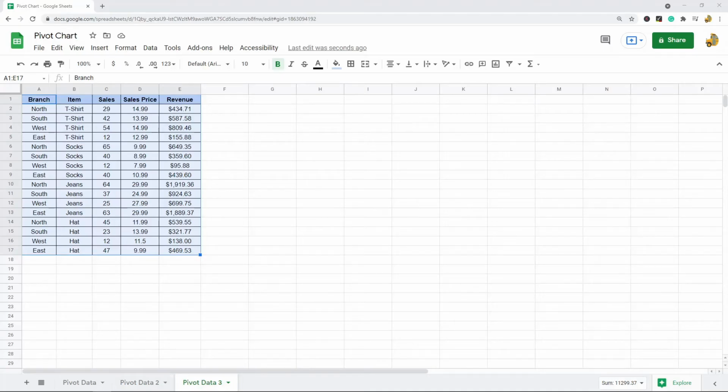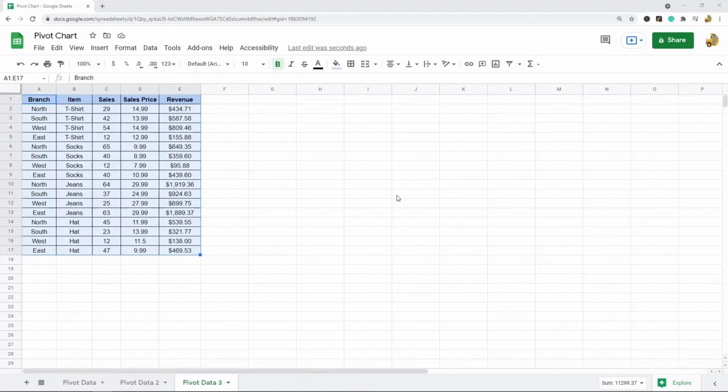In this video, I am going to show you how to create a pivot chart in Google Sheets. A pivot chart is a useful option when working with pivot tables because a pivot chart is dynamic. A pivot chart is basically a chart that is created on a pivot table. So as you filter the values in your pivot table, or as you change the data displayed in your pivot table, the chart will also update. This is useful for having visualizations of your data set that change as you change your pivot table.